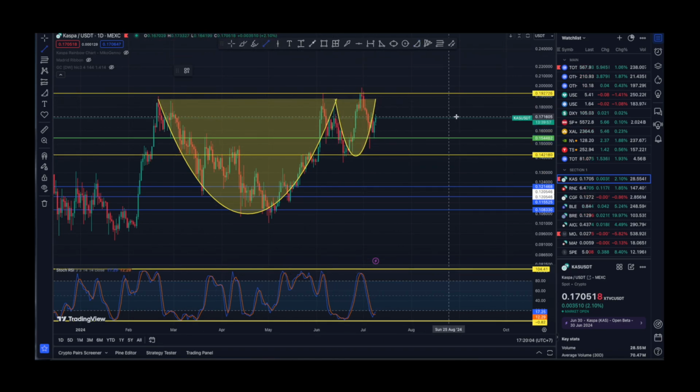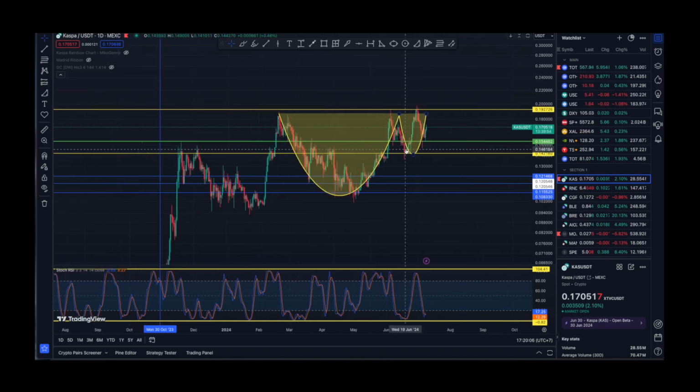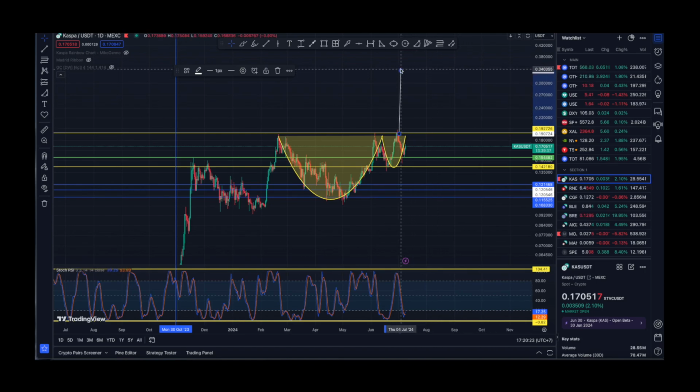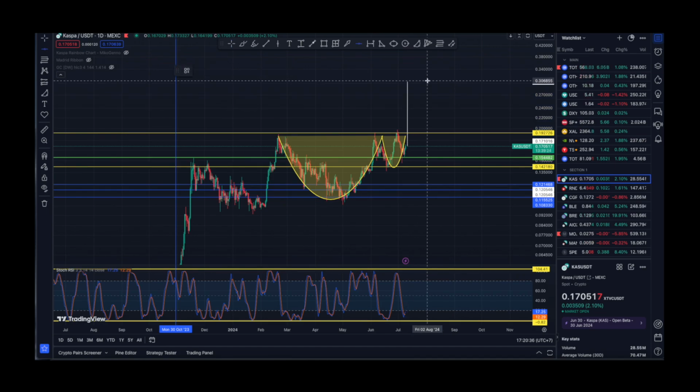So now let's measure our potential targets on a daily for Kaspa, based on a cup and handle model. Okay, now let's go to, let's say, this level. Okay, and if we are going to see that bullishness, we could expect anything between 33 cents to be a little bit more bullish, and from where we are at the moment, that would be around 30 cents. Let's set up this new level, guys, and let's see how this is going to play out. Of course it can be much more. I'm not saying that this is going to happen for 100%, but basically that cup and handle is a bullish pattern.